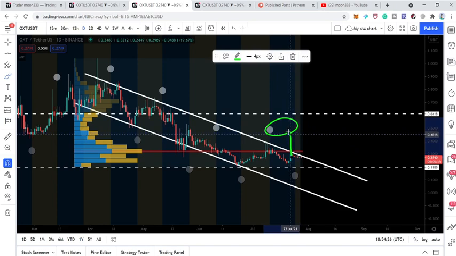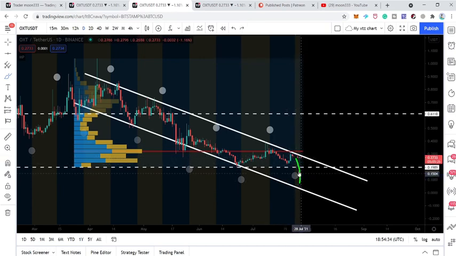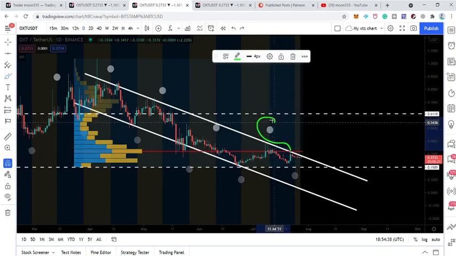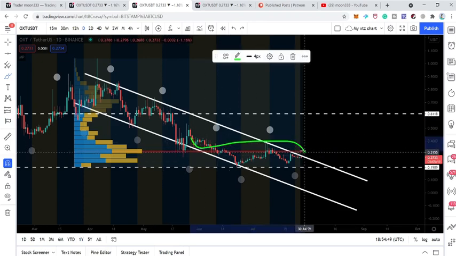Therefore, based on these studies, we can expect that now the price will not move below this level of dark moon, and it can move up to this level of full moon, and it can also break out this resistance of the down channel as well. And this is the point of control of the volume profile, and you can see that the price action is still following this point of control, that is this red line.